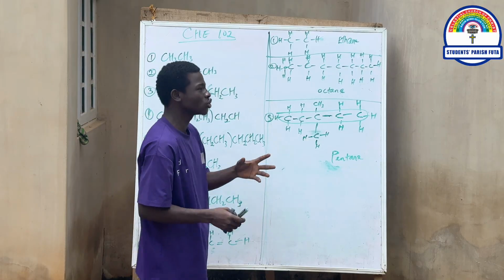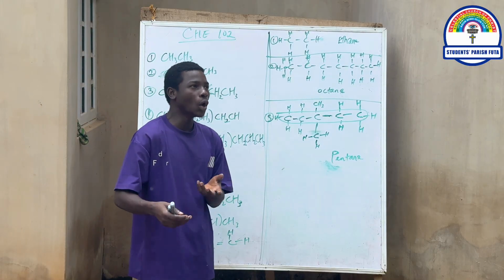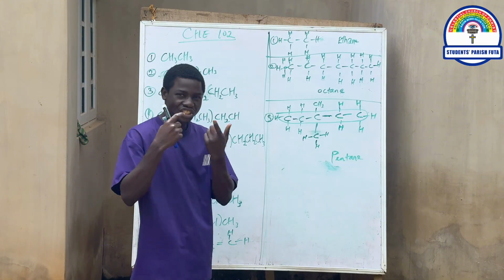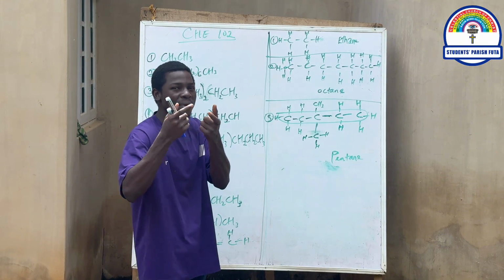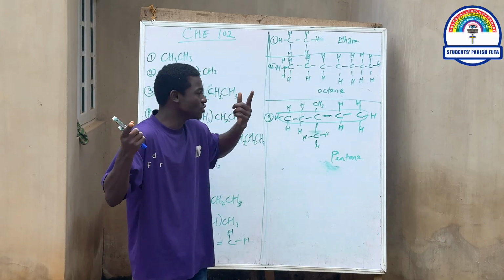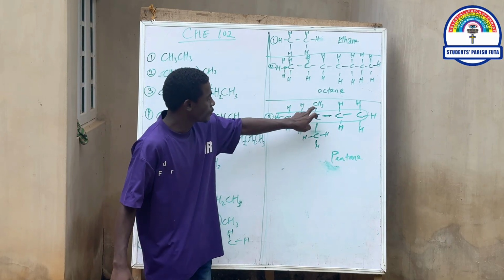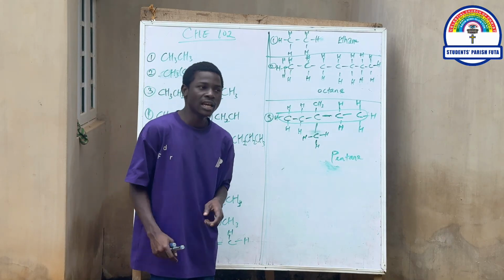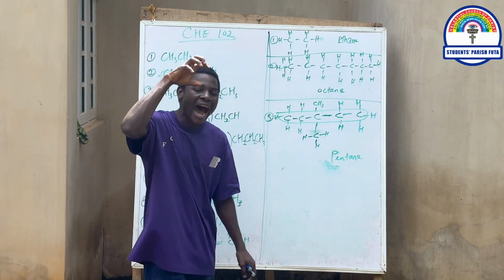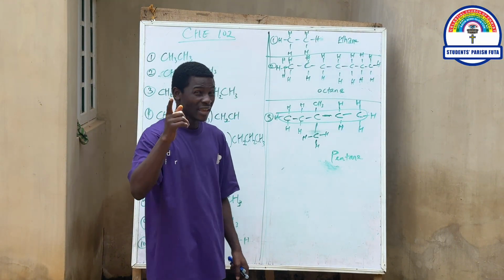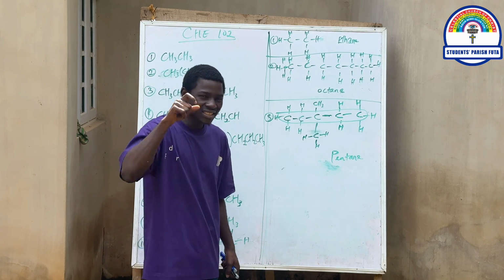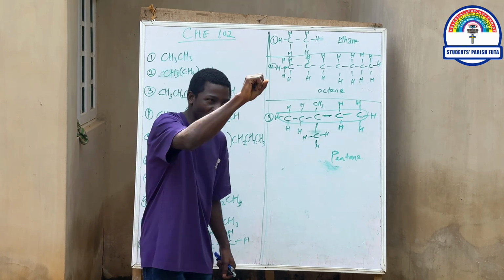So what's your substituent? Your substituent means other carbon or elements aside hydrogen that you can still see on that chain. Now that you can see, but it's not on that main chain you pick. This is the main chain you pick. So other carbon atoms you can see that is not on that main chain. Where are they? Now this is a note for you that whatever chain you'll be selecting, you must make sure that all other substituents are putting their leg on that chain. When we get there to where we need it, you will see. All other substituents you must select, they must have their leg on that chain.